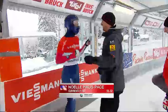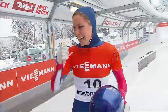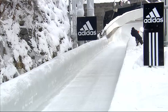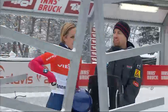Well, she was jubilant and terrified when I mentioned it to her last week after the win in Koenigsee, but... Hi, everybody watching. And Noelle's a gamer. You know she's used to the pressure to perform. And then you can see her going into Kreisel here. She dips just below that blue line, but comes out, stays low, and keeps it off that left-hand wall there and avoids the contact. She's like you, John.